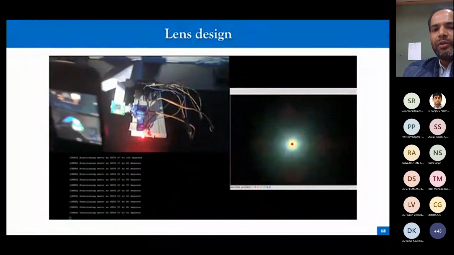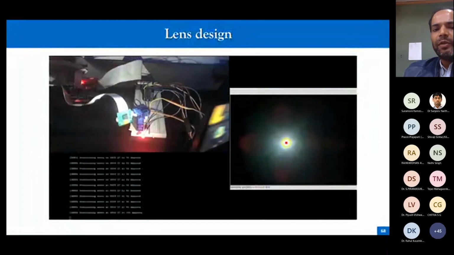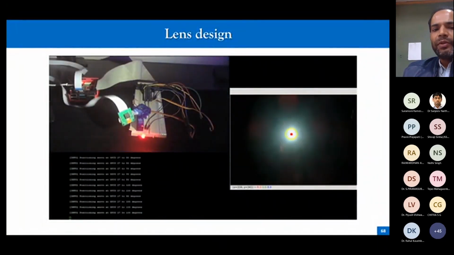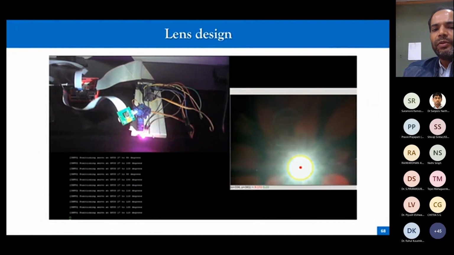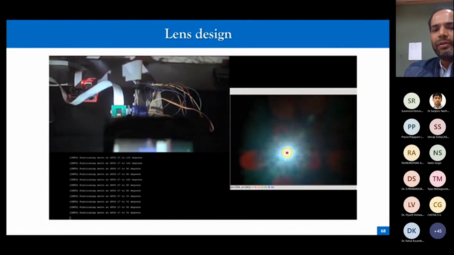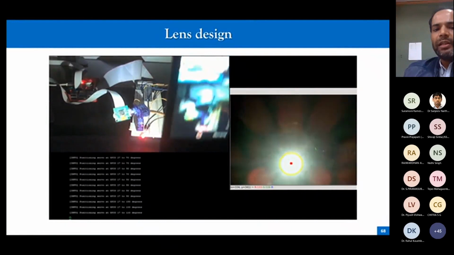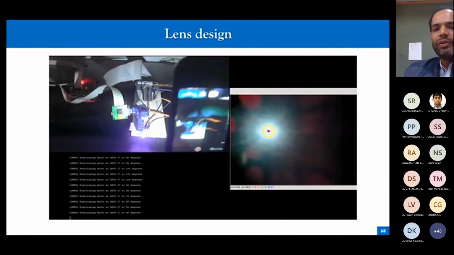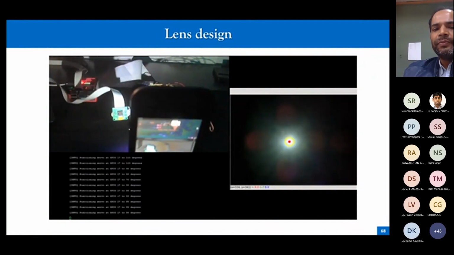And this is about the lens system that we have developed for the Li-Fi link. So the lens should orient itself to the light, right? To focus the light onto the photodiode. So as you can see, as we are changing the light source, which is coming from the phone, the receiver is orienting itself. Okay.